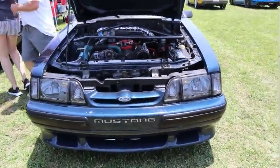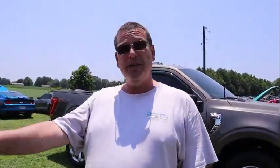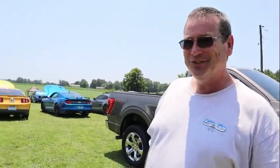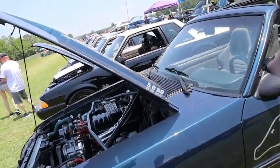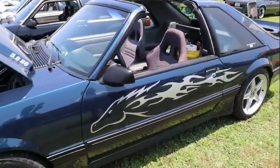My big thing is that he drives this bad boy all the time — too much, but we drive it too much. Me and a buddy made the graphic on the side. Back in the day, looking at late model Mustangs, the doors are flat and this tall. Amazon had decals but they were too big and wouldn't fit the Fox with that trim on the side. So we shrunk it down, put the horse on, and it was looking naked — too short. I go, let's do a tribal thing. He drew it out, said it didn't look too bad. Popped it on — so it's a custom sticker made by me and my buddy. And then with the leftover vinyl, I put a 5.0 HO sticker on the hood.